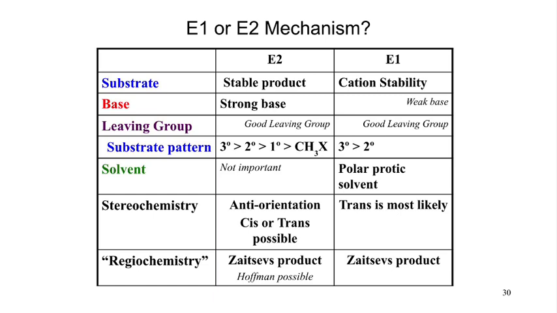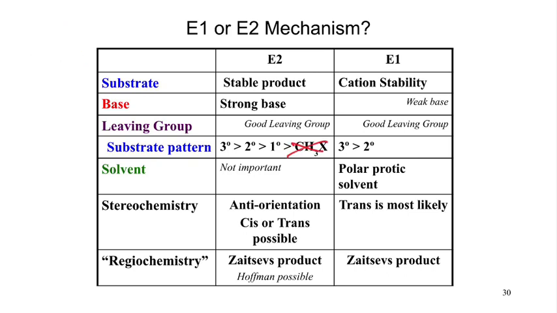Okay? This should actually scream as a good thing. What happens if I see, and actually this shouldn't even be on here, why should the CH3X not be on here for an elimination? It's not possible. Why is it not possible? If you keep a methyl group, where would you put the double bond? If those are all hydrogens, remember it's called beta elimination. That carbon is alpha. I need another carbon to be beta to have the hydrogen on it.